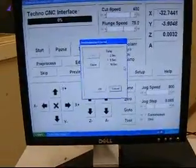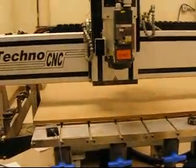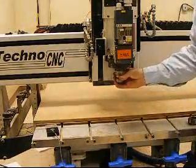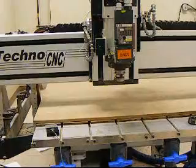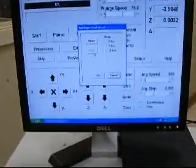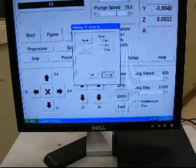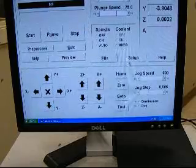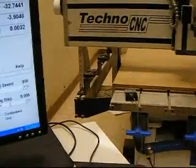Now what I want to do is put my tool holder in the chuck. So I'm going to click Close, and then on the chuck, I'm going to place the tool holder in here. Now we're ready to go learn our tool locations. So what we want to do is click OK or cancel out of this, and now we want to jog to the first tool location, number 1.